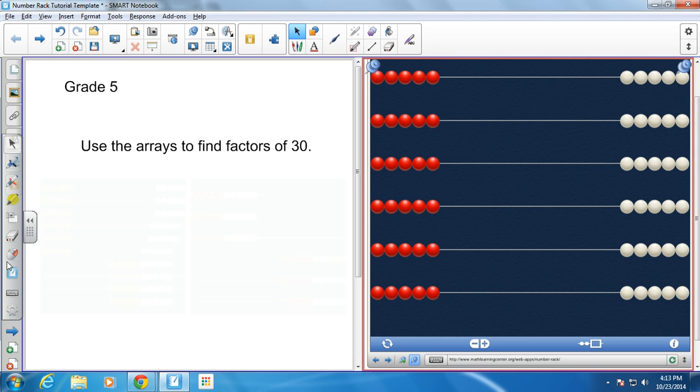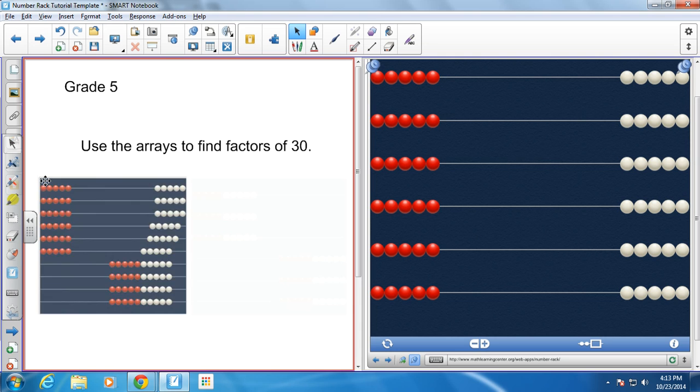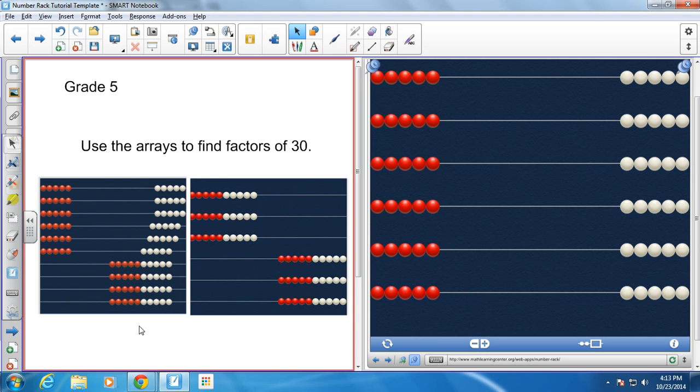So in the end, they might use that same capture tool and come up with some things like this, where they would show exactly what I have here, or they would show something similar to that. So these are all using arrays to get factors of 30. So that's a quick way to just get a snapshot of that. And really, you can use any website that you want to on the right-hand side and put up virtually anything that you want to on the left-hand side. So on the right-hand side could be all kinds of subjects that you might want the kids to learn about. So it's a pretty useful feature.